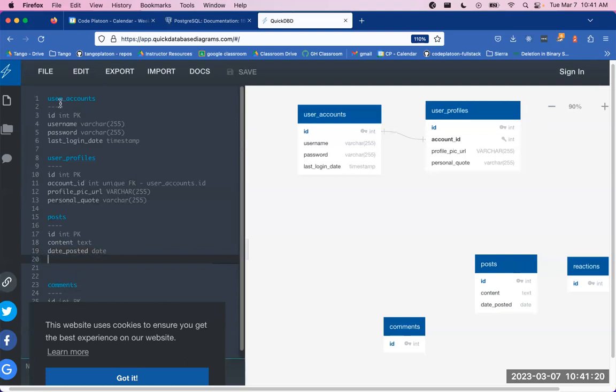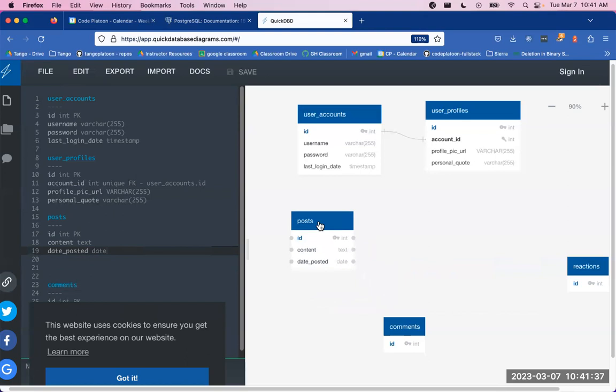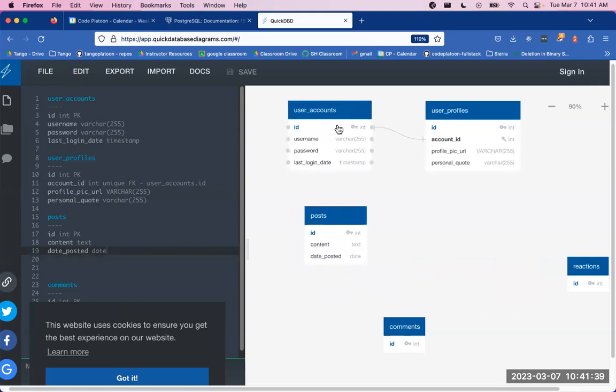So how can we attach a post to a user account? How can we add a relationship between them? So let's say our posts are done and we have to attach a post to a user account. How can we do that?